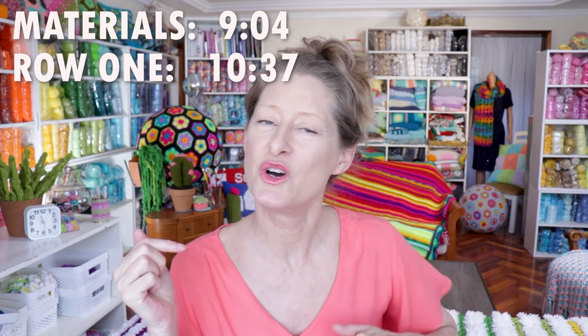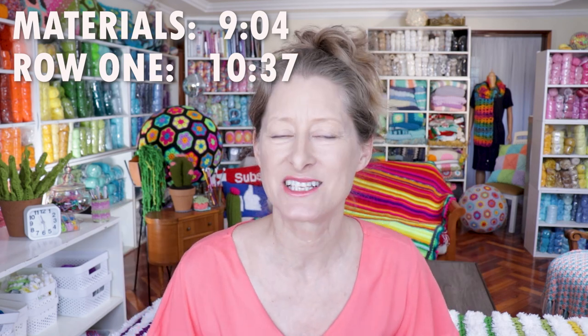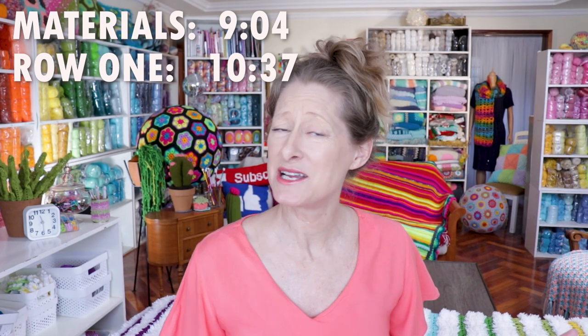And don't get stressed out thinking you have to commit to crocheting every single day, one row on your blanket. You don't have to, you can lump it all together. Just keep track of your temperatures and then we can work on it together every couple weeks. Now, if you know what a temperature blanket is and you're ready to start, go ahead, click the show more and there's a timestamp to where we're getting started. If you are not really sure what a temperature blanket is, I'll be telling you all about it.